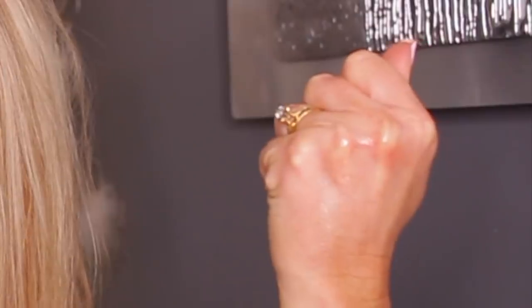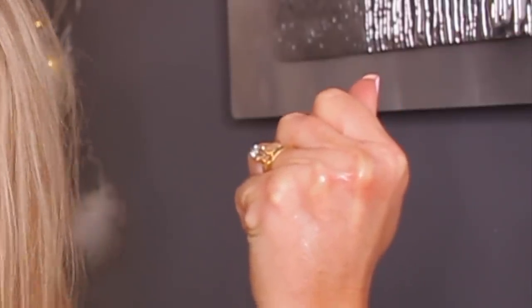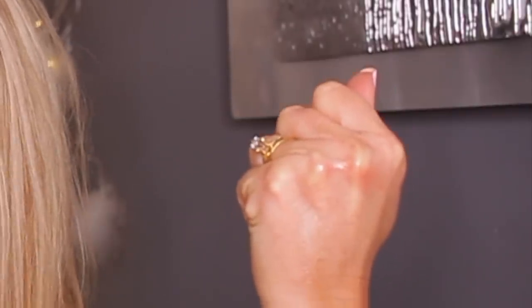But if this is something that you use very often, you will use it up obviously much quicker. But I have so many glosses that I love that this one has lasted me quite a long time. So this is Fussy. This is like a neutral pink, I would say, and it's quite transparent. It's very creamy. It is not very sticky. You know, all glosses are a tiny bit sticky, but I'm talking about this horrible stickiness that feels like your lips are getting glued together. You don't get that with this one. You can even see it. I don't know if you can see it well on camera, but it basically looks wet.